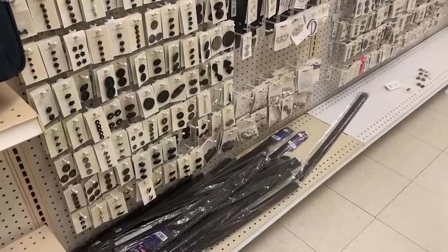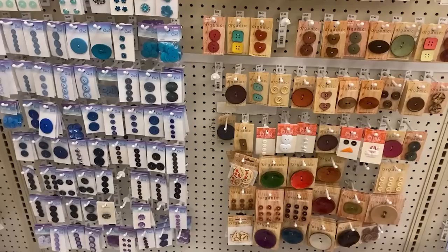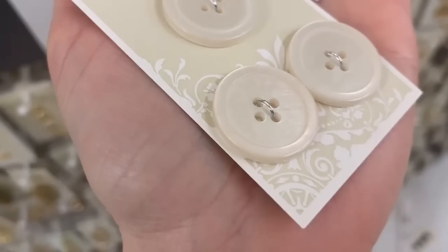In terms of buttons, I ended up choosing this pearly white, neutral button. I thought it went really well with the colorful yarn, just something very simple and understated. I haven't been shopping for buttons in a long time and was a little bit overwhelmed when I was in Joann Fabrics. I actually brought my swatch with me and initially thought that I wanted a metal or wooden button. But when comparing those, it just didn't seem like the right fit. So I came home with a few different options and ultimately matched the size and the style, and I'm really happy with what I came up with.